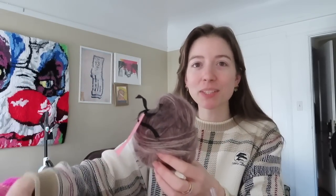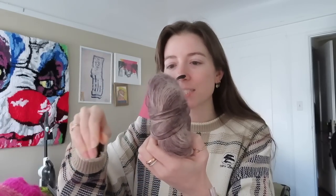It has no label. I also found this, and I was excited to find this because it's beige, brown, purple tones, so still in those warm colors, but I thought the beige and the purple were really pretty and might look nice with brown or even some of those purples I just showed. And this one was $3.